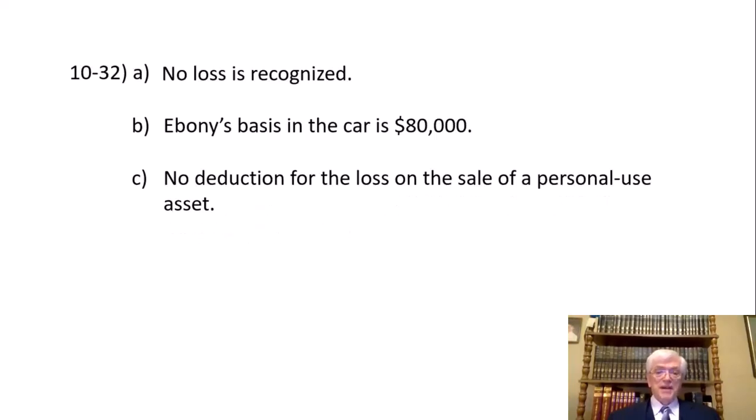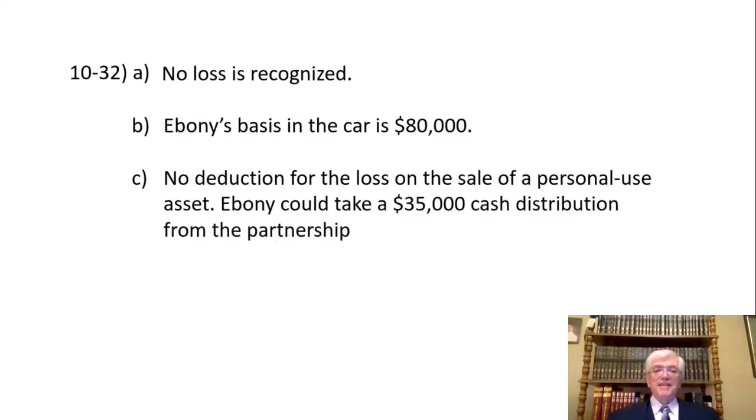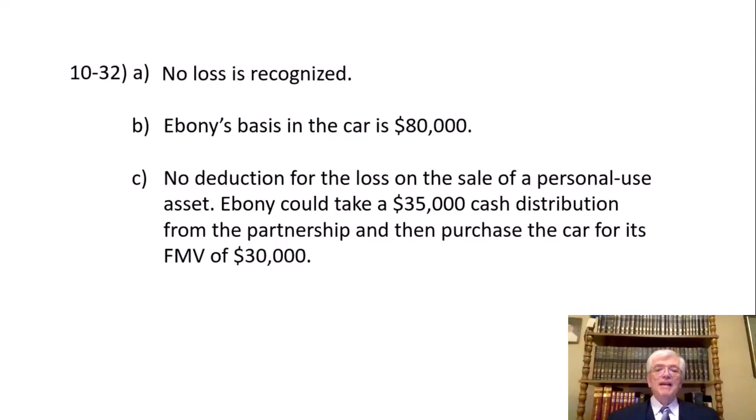What tax planning procedures should be considered? First, well, my first one is keep the kids' hands off the car. That's not what I wrote, though. I wrote, somebody could take $35,000 cash distribution from the partnership. Partnership says, wait a minute, you can't take all of our cash. We had other distributions we needed to make. Well, no, give me the 35,000 and then I'll give you 30 back for the car. I'll purchase it for its fair market value of 30. So you still only gave me 5. And then you gave me the car, but I bought the car from you instead of receiving the car as a distributed asset.